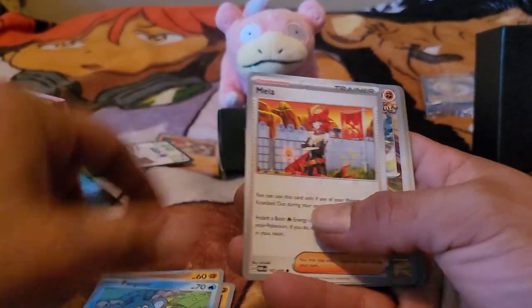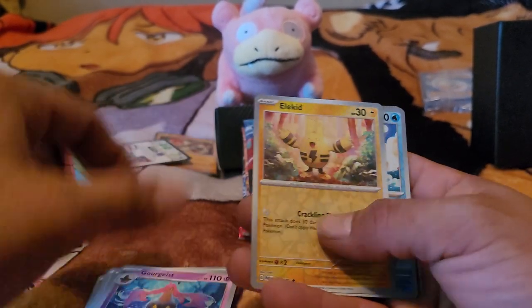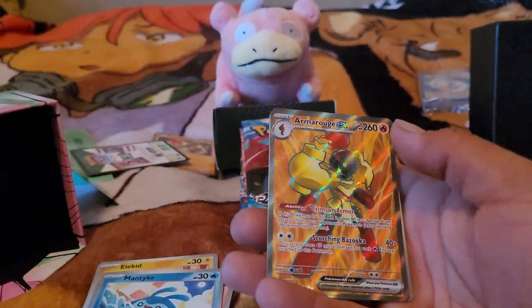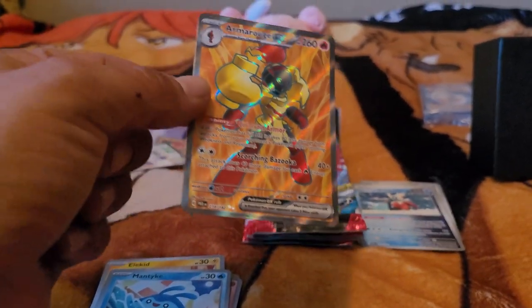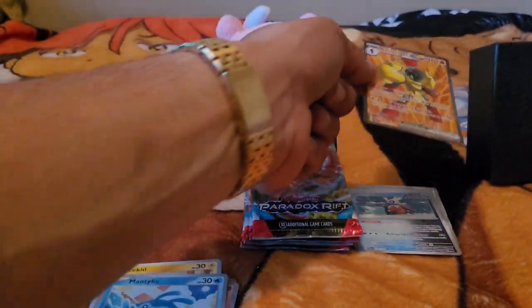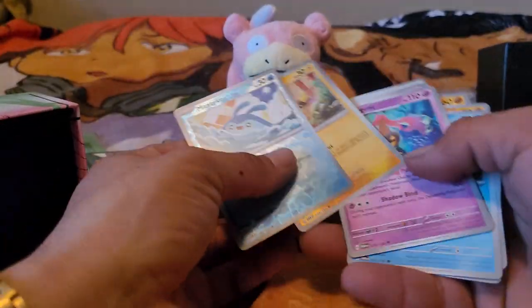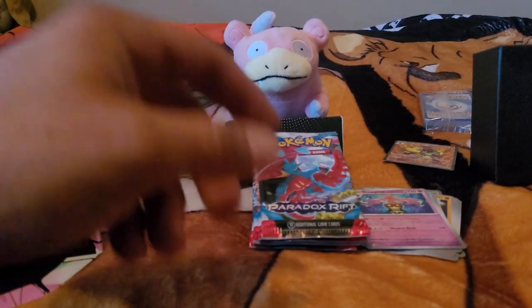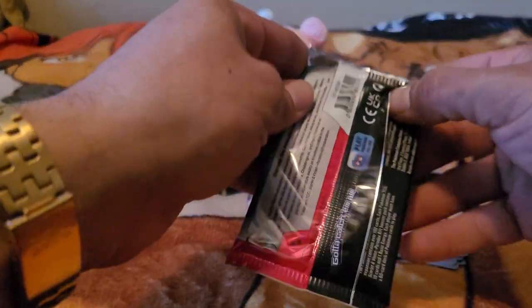All right, Sage, you ready for the next booster pack? You're missing it. We got an ancient Slitherwing. And looks like we're getting an ultra rare Armarouge EX. That's pretty cool, right, bud? Yeah, I have this one. You can have the energies, okay? So, boom, first hit of the box. Looks like we got an EX full art. Kind of juice. Next pack.